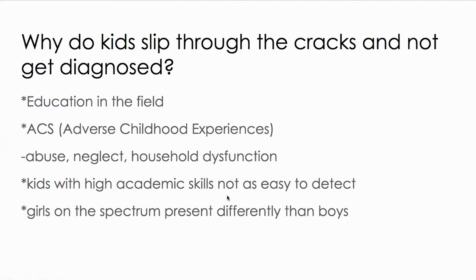And then kids with high academic skills are not as easy to detect. Some people might not like the term high functioning. But this is a kid who maybe has either average or actually above average skills in math, reading, ELA, that type of thing. And their social skills might just not be as obvious or might not be as big of a concern when they're younger, but they might become more of a concern later. That might be the kind of kid who gets detected later versus earlier. And so they might slip through the cracks versus a kid who really presents a lot of the ASD characteristics all at once from a young age.